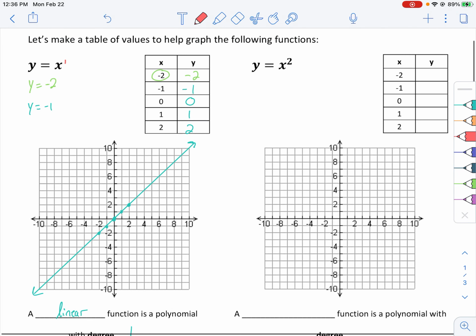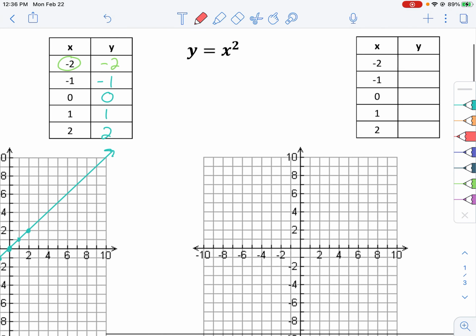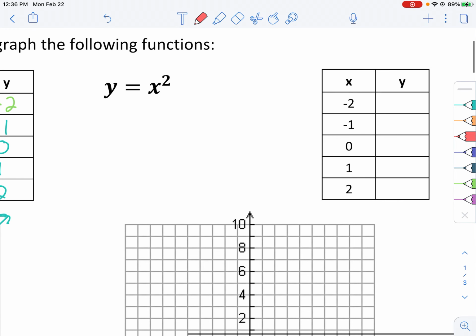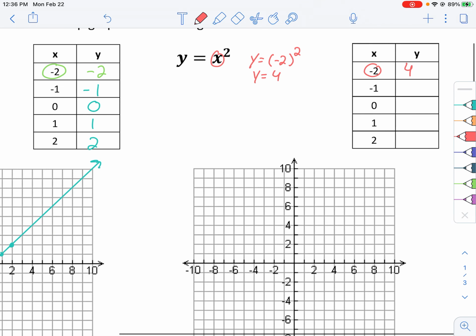So let's take a look at our first quadratic function as a graph. Here it's telling us to plug -2 in for x. We say y is equal to, we plug -2 in for that x. We always put it in parentheses, so (-2) squared. That would tell us that y is equal to 4. So then we just plot that point, (-2, 4).